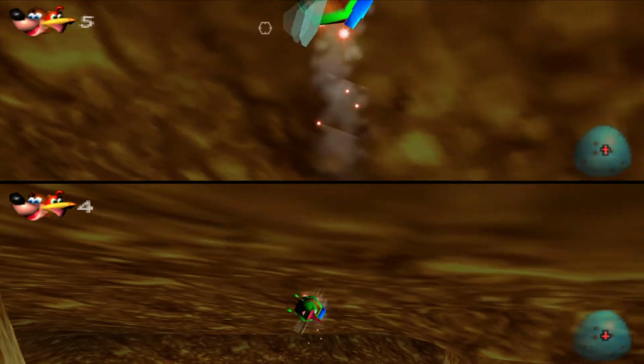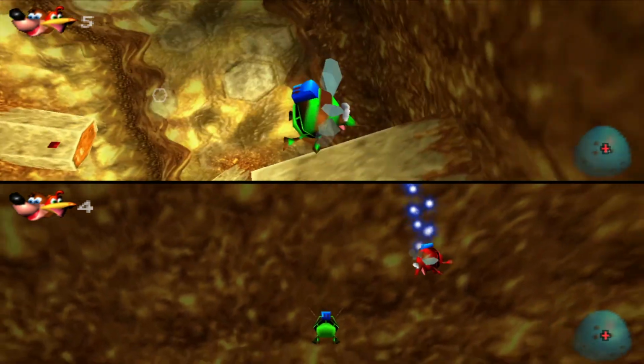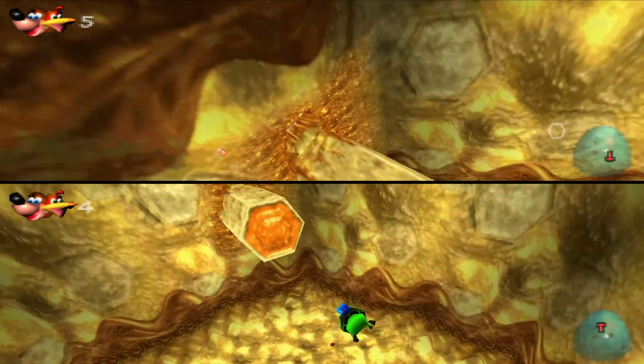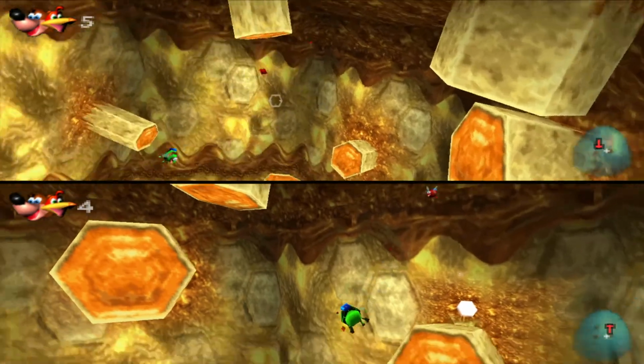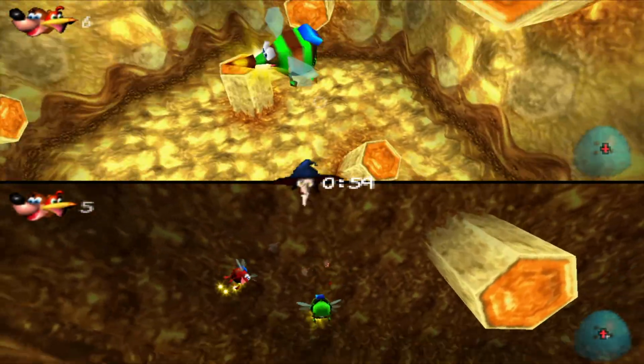Oh, I'm comboing you. Wombo combo. Wombo combo. I'm stuck on the ceiling. What the heck? There you go. Oh my goodness. There you go.